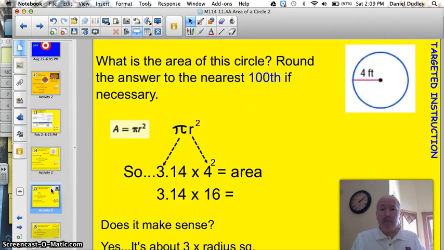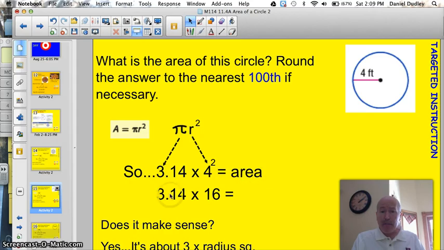In this one here, you're just given the radius, not the diameter. So in this one here, we need to find the area of the circle, and we're going to round to the nearest hundredth this time. So now I've just got area equals pi r squared. This is probably what you'd be given on an MCA test. So pi r squared, I just put it down there. Here's my pi, 3.14. My radius is 4, so times the radius squared, which is 4 squared, will equal my area.